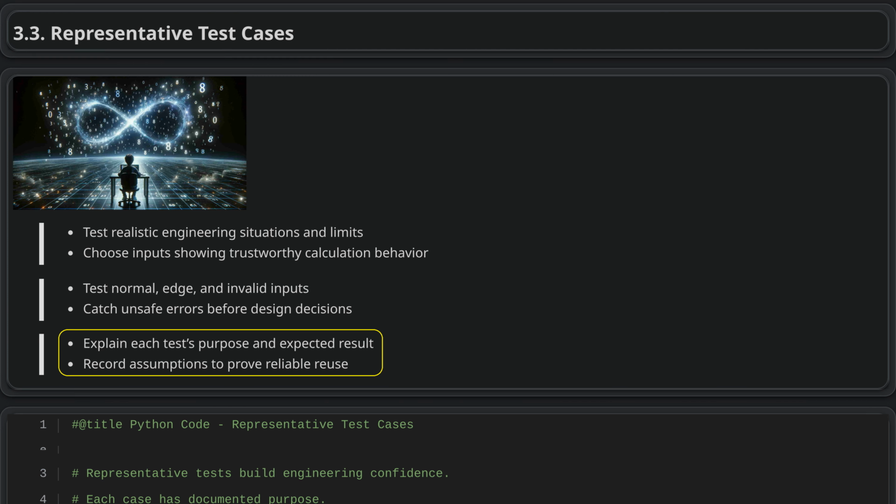Representative test cases should clearly show a function's purpose, realistic inputs, and expected results that can be checked by calculation, benchmarks, or expert judgment. Engineering functions, such as earthwork volume or structural demand calculations, should be tested with both simple and more realistic cases against known results. Good documentation also states assumptions, such as units and rounding, since many errors come from misunderstandings rather than the formulas themselves.